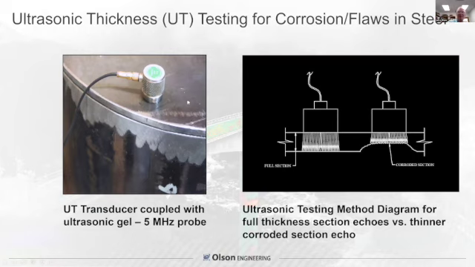Very quickly, this is not uncommon, it's commonly done, but I thought you should see that you can do ultrasonic testing for corrosion of metals. It puts out a high frequency pulse, you get a time domain echo, and if you see a thinner corroded section, something inside this can would be chemically attacking it, and that's an example of corrosion. It's thinner than expected versus tests nearby that's showing corrosion.